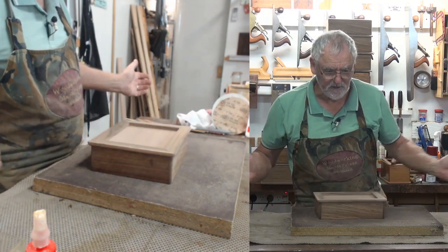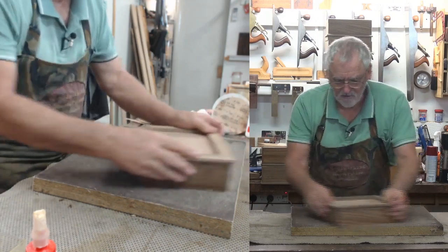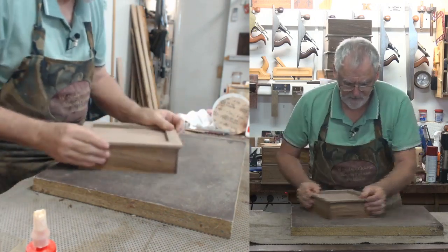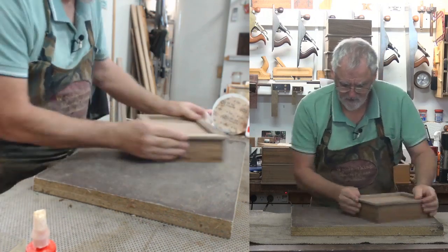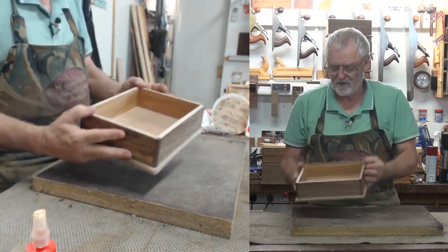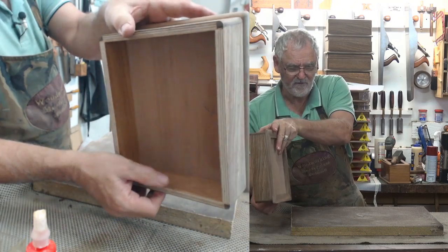So if you turn it upside down, and it's going to make a noise. 1, 2, 3. 1, 2, 3. Move it to the next corner. Next corner. Last corner. And then if you look at that, it's smooth all the way around. We've got a bit of dag here on the inside, but that's okay.